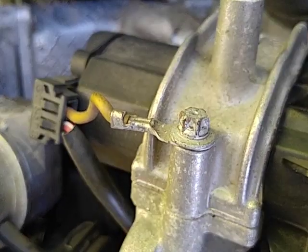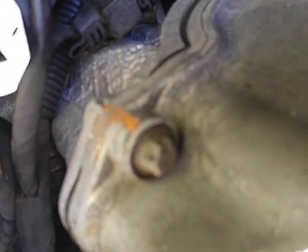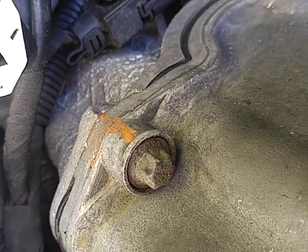Right there, see it? And right there. And I don't have the bolt. It was not bolted on, so I've got to find a bolt. There's one ground bolt right there I could steal. And there's one right there, a valve cover bolt. It's probably not quite the right one. It's probably got a washer crimped onto it.